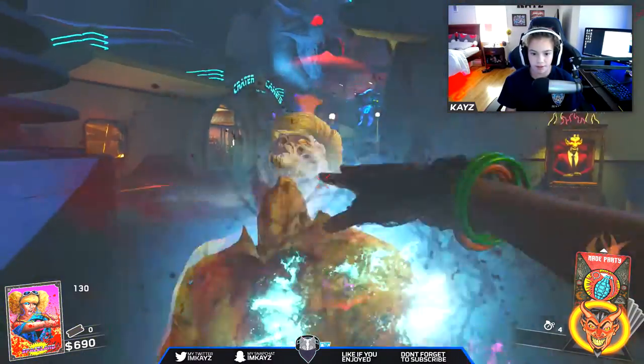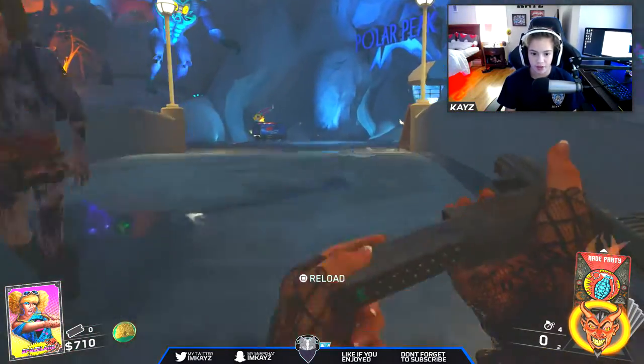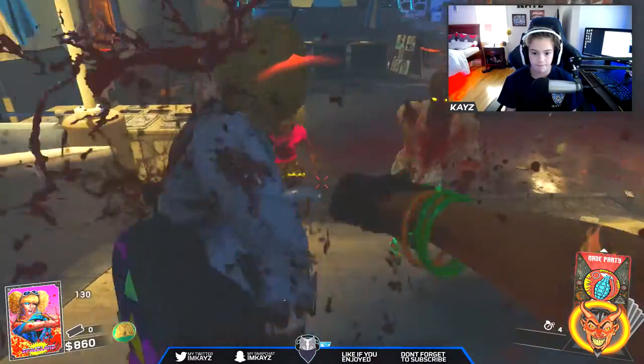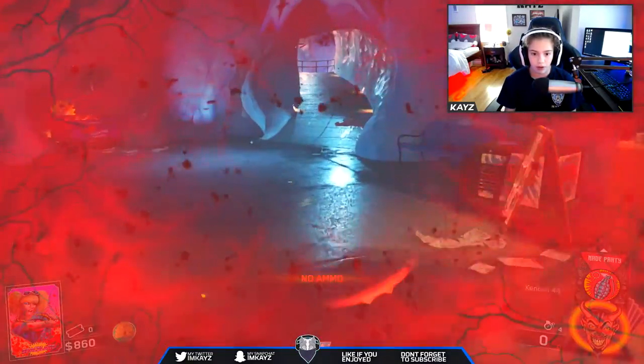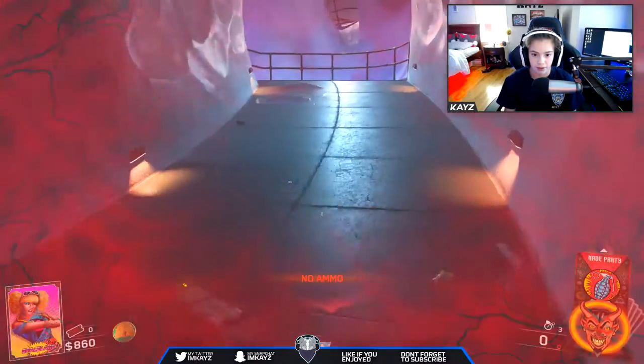Bam. Come on, die. There we go. What was that? Oh, okay. Yep, they're coming. They're coming over. Oh, my lord. Oh, no. We gotta go. We're gonna use our nade. Bam, put that on the ground.